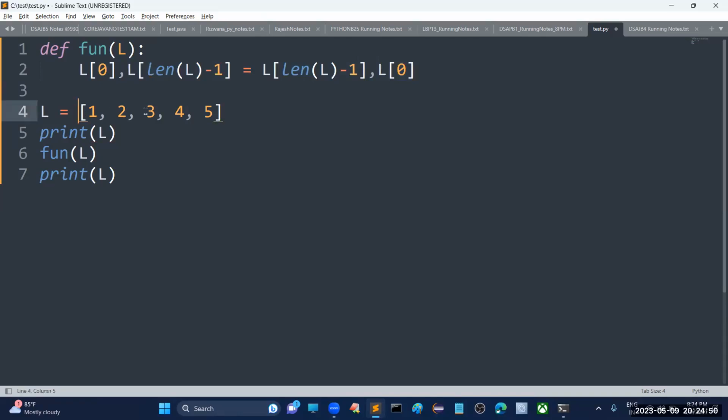Sir, my list is going to support both positive indexes and negative indexes. So if you move from left to right, this is 0th index. Why are you taking this much lengthy code? This 5 is nothing but from the reverse direction. Is it a last element or not? Yes, we can access this by using -1. Very simple code. So -1 indicates the last element present in the list. So L of 0 is equal to L of -1, L of -1 is equal to L of 0. Like that we are going to get.